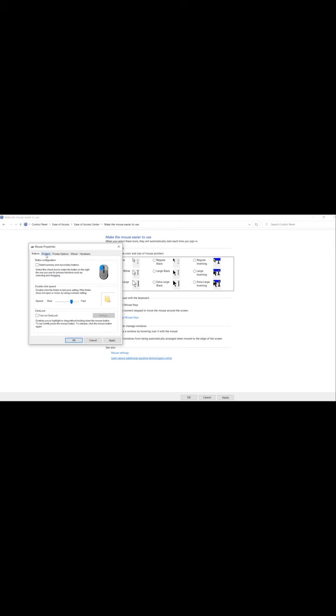Now suppose I want to turn off the double click of my mouse. How will I do it? I just have to go to the control panel.